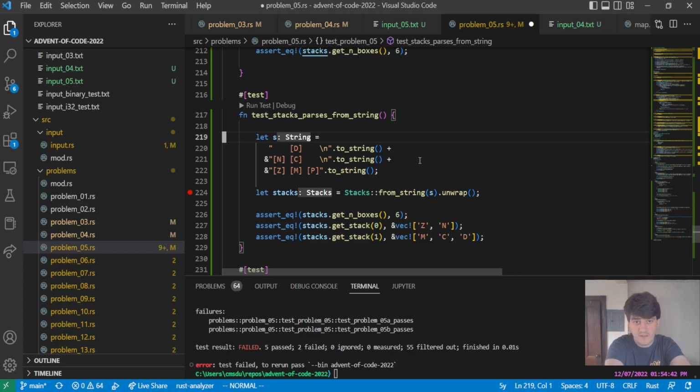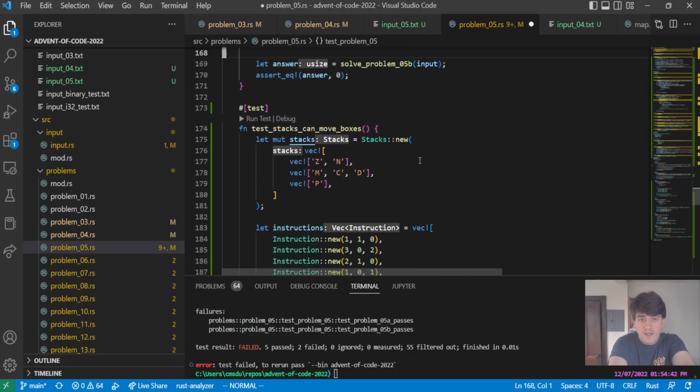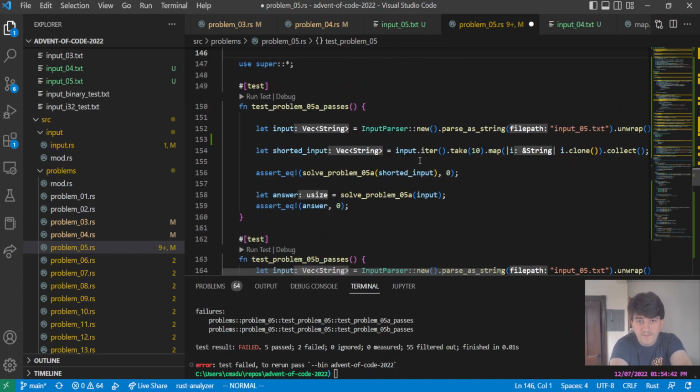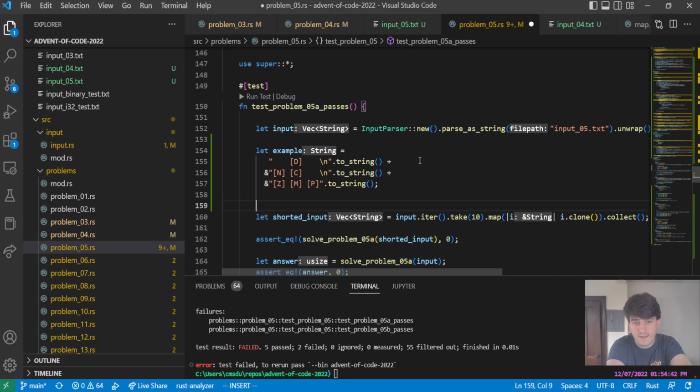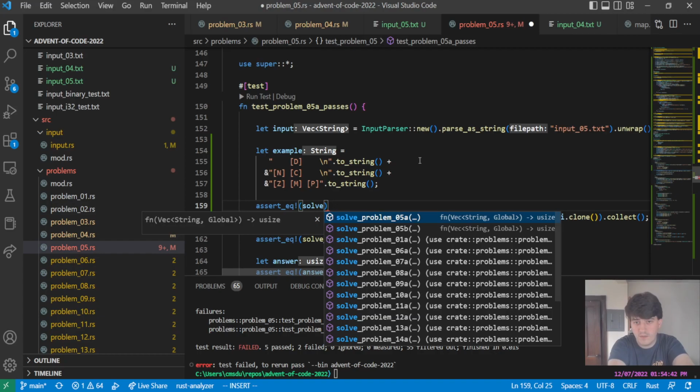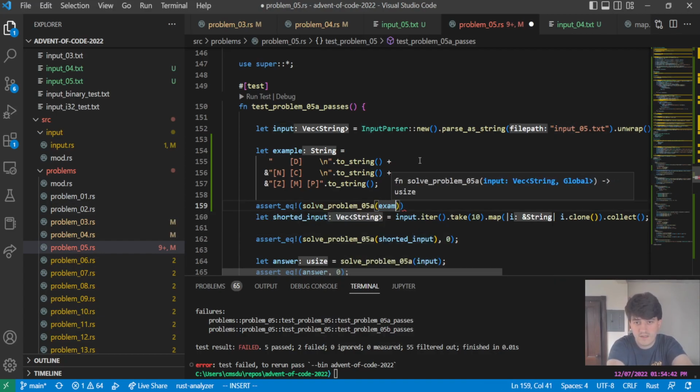What's that, 5 lines? 5 lines yanked. And we will put those here. We will rename this to be example. And we will say assert equal solve problem 5a example.